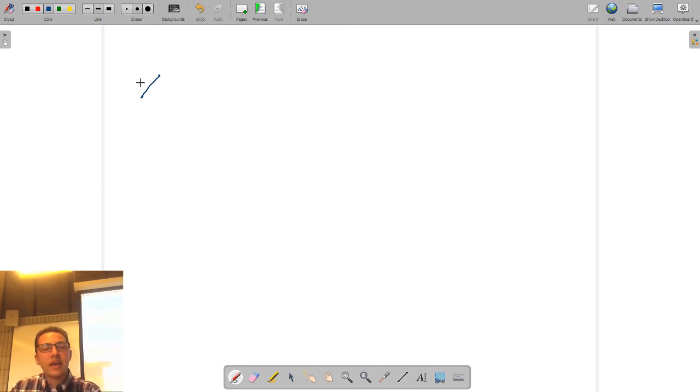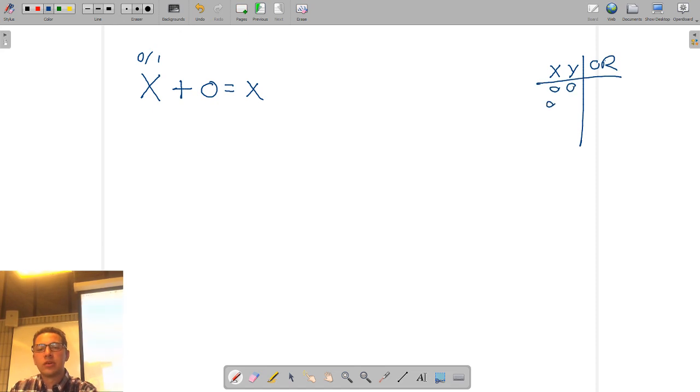So when I take a Boolean variable, this is something that could be 0 or it could be 1, and I OR it with 0. This is a law that says you will always get whatever you put in. The reason is if I go and look at x and y and OR 0, 0, 0, 1, 1, 0, 1, 1, what is the truth table for this? 0, 1, 1, 1. So if x is 0, or actually let's swap those around just to make it a little simpler.